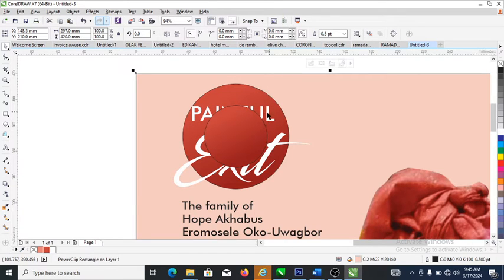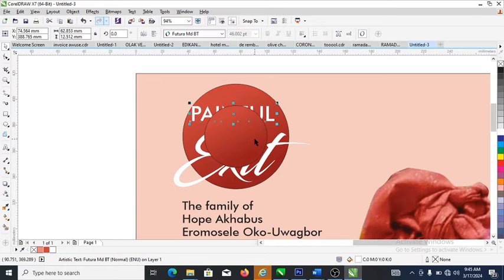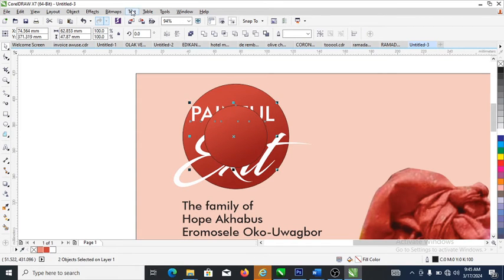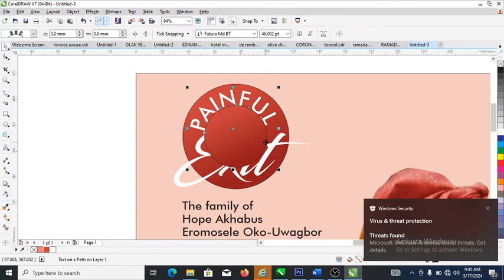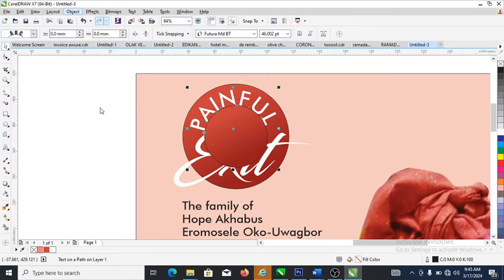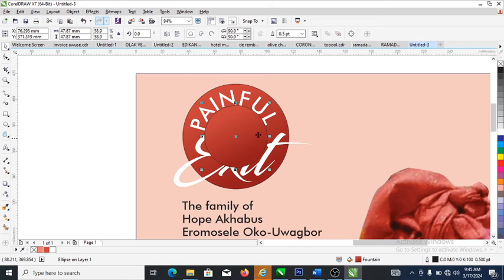Then go ahead and select the text, shift key, select the circle, then head over to text, then locate fit text to path, and automatically it fits. Go ahead to object, break text apart, then go over and reduce this a little bit.